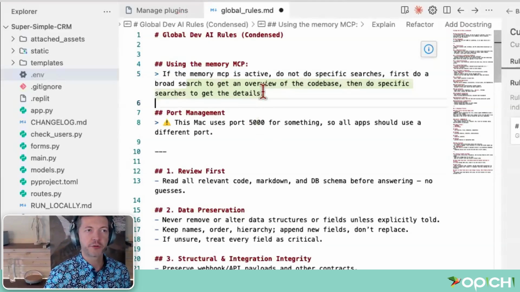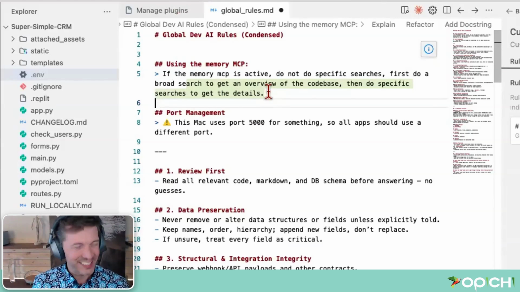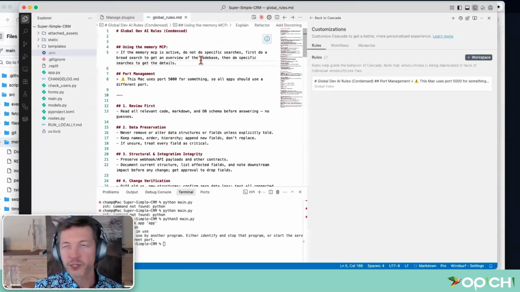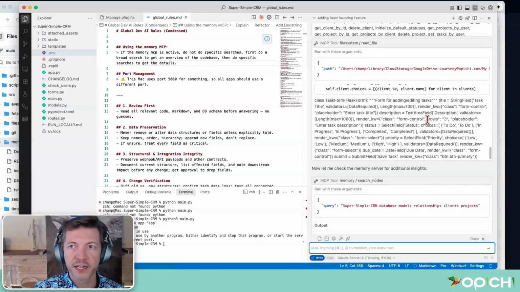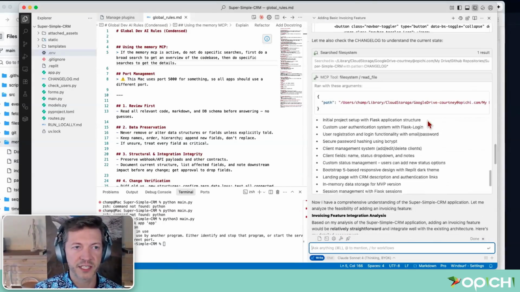And so it actually knows what my prompt was because I took it out earlier and it remembers it, or a version of it. I give it a rule like that in the global rules so that it actually does a broad search. And that way it's going to search for the application first and not try to do this crazy thing where it looked for a very specific string of information and decided, that doesn't exist.